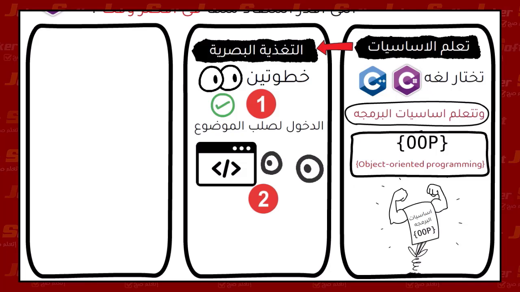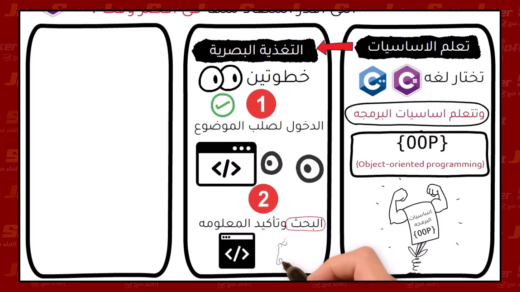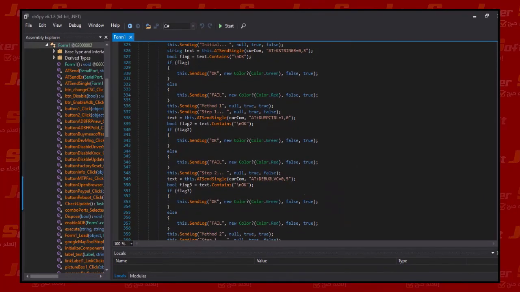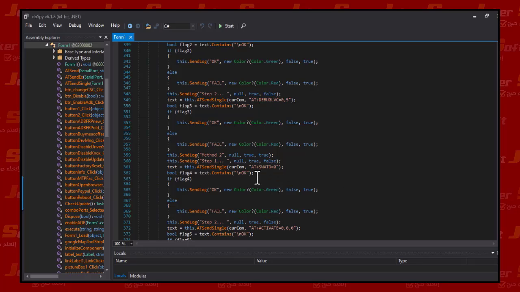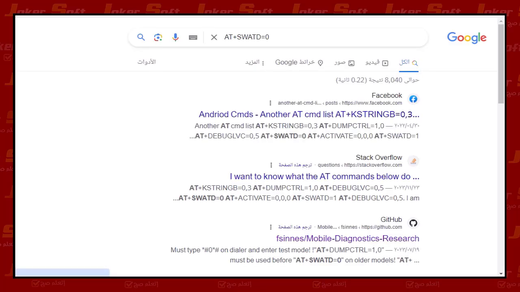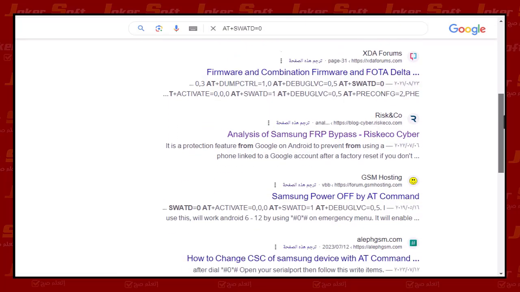The second step in the same stage is to use the search feature to confirm the information, and the search feature in general will always be with you in all stages. But I have a basic advantage in this stage, because of the education process. For example, if you see source code for any tool and you come across commands or codes that you do not understand, and do not know their job or aim, for example the ED commands which we talked about in the previous video, it is very easy to copy what you do not understand and search for it on Google, know its job and try to understand the mechanism of its work or its purpose.